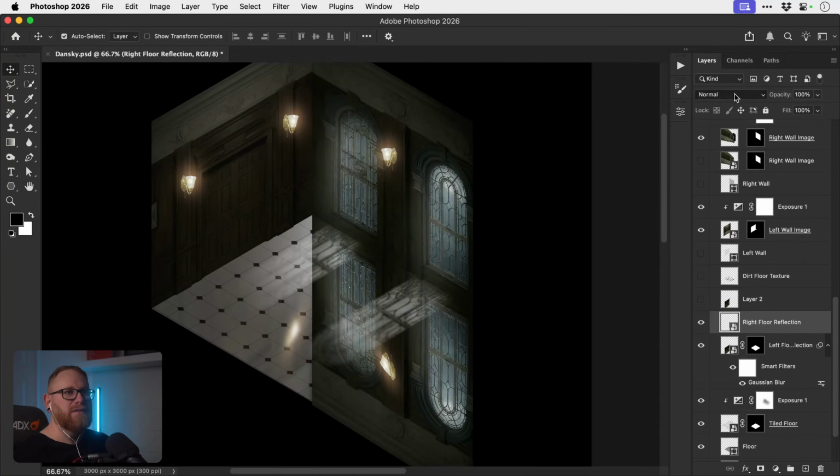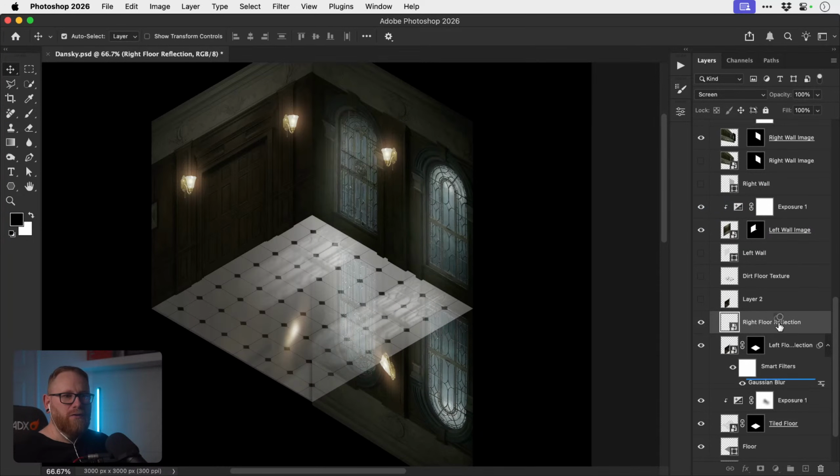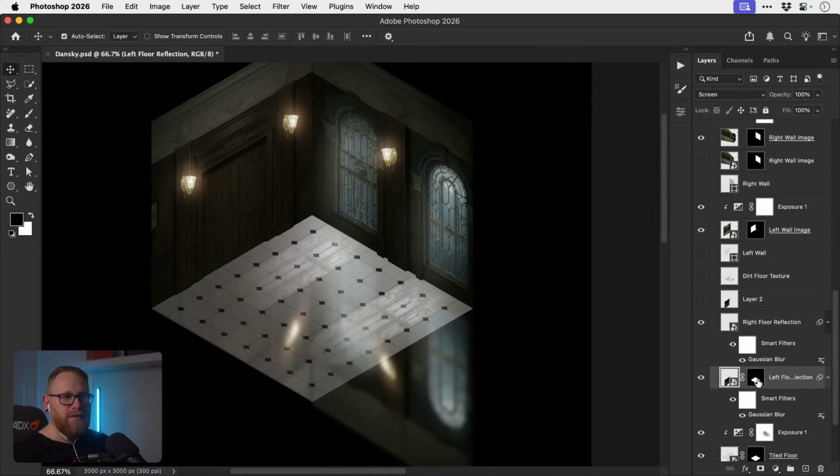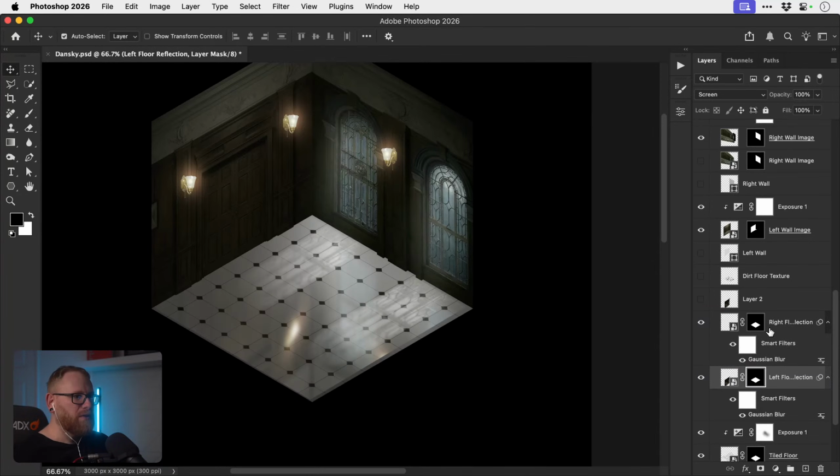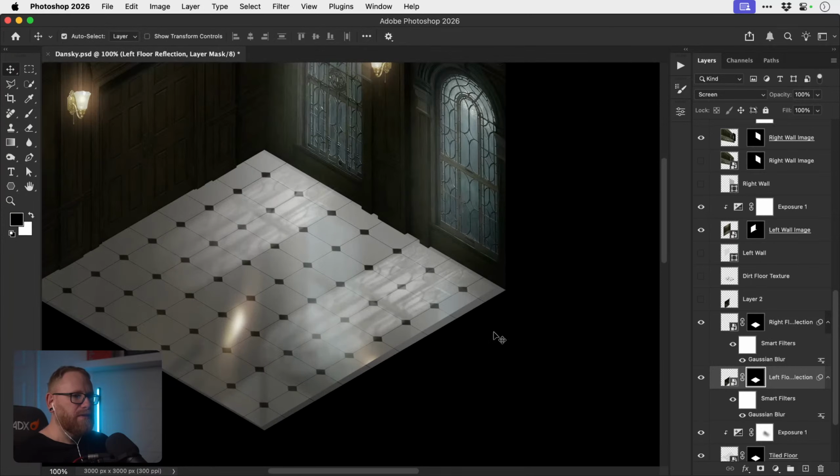And what did I do? Was it screen? I think it was screen. Alt drag the blur so it copies the same one. And then we just need the same layer mask, so we can alt drag that as well. Ooh, it's not quite filling up the thing. What have I done? Wrong mask.